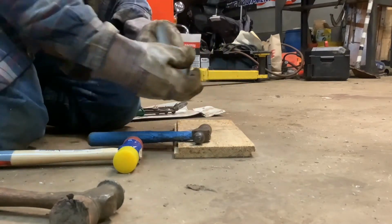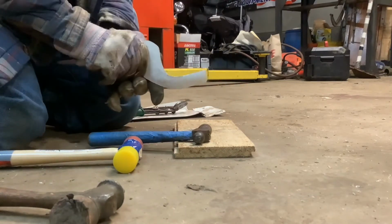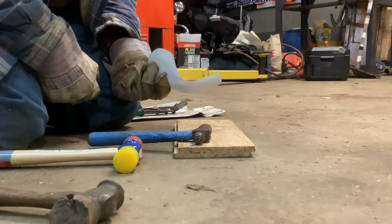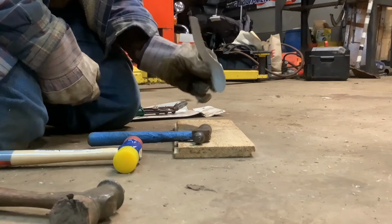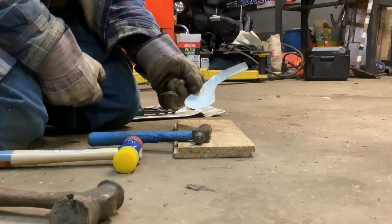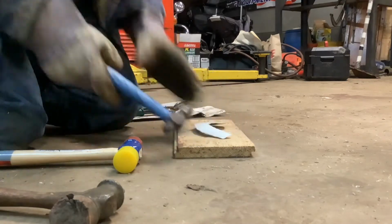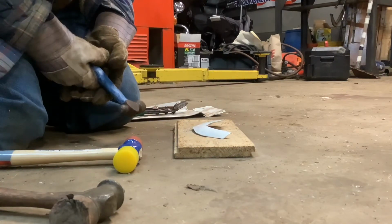Remember too, this is going to be, oh crap, I did that all backwards. How'd that work? That's a right side shoulder. Well, I'm going to flatten that out. Hopefully I didn't work hard in it or ruin it.